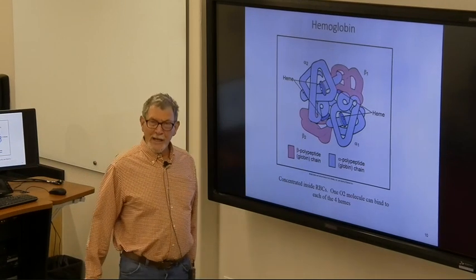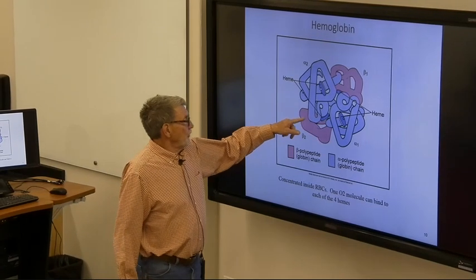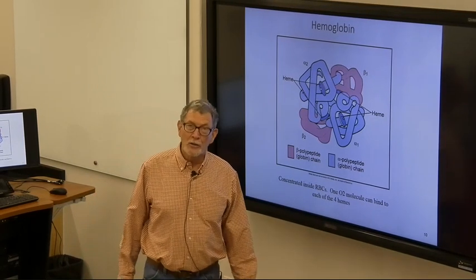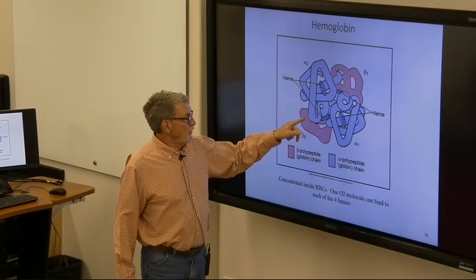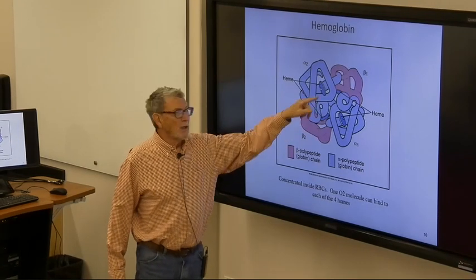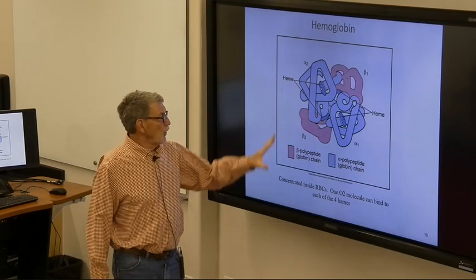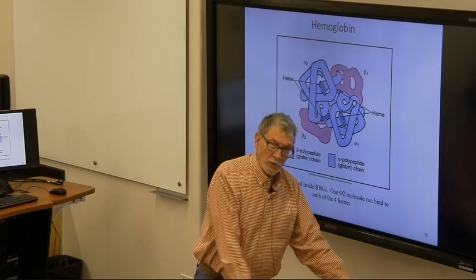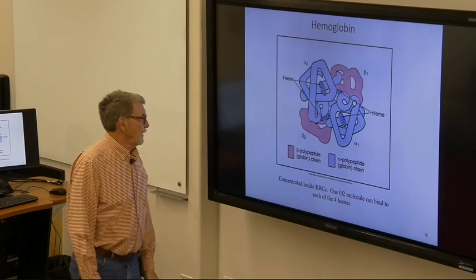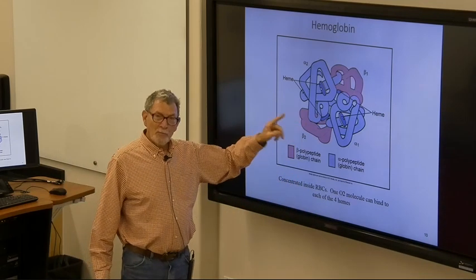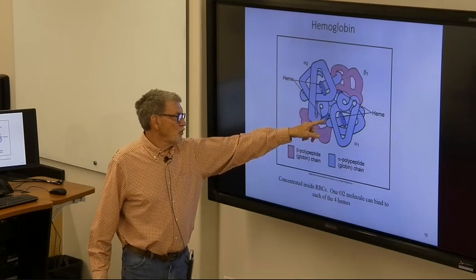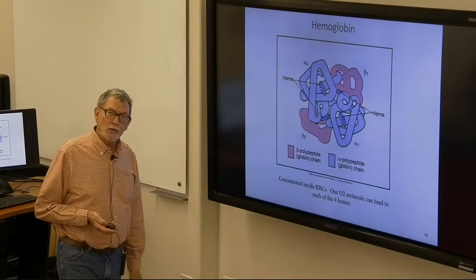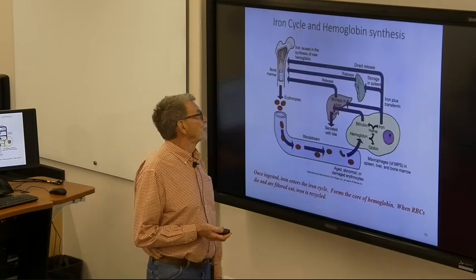Hemoglobin is a very complicated molecule. It has 4 hemes, which have an iron center, which gives them their red color. And each of these hemes can carry 1 molecule of oxygen. So your hemoglobin is designed to grab oxygen at the lungs and release it at the tissues. It also picks up CO2 when you're down at the tissues and you get rid of the oxygen. The CO2 can bind to binding sites on the globin parts of the hemoglobin.